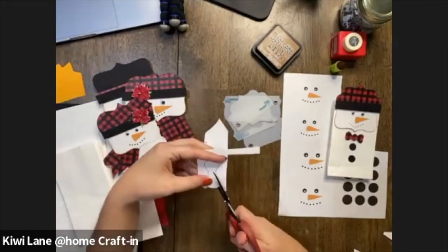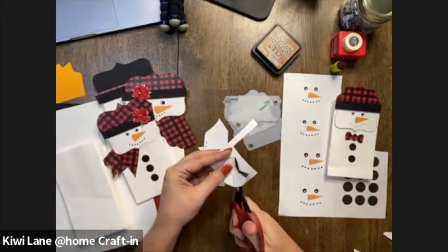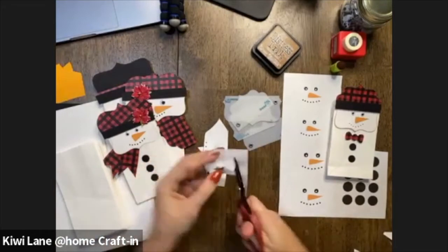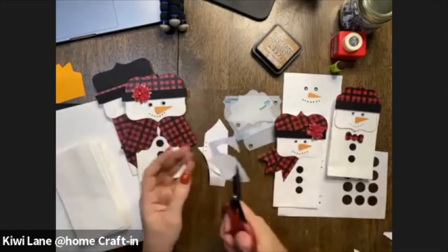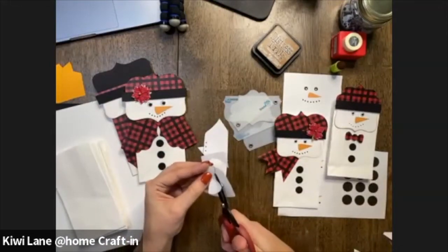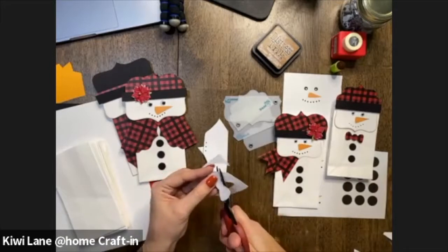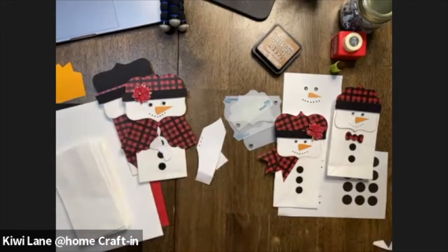We're gonna go ahead and just cut those out. And I can't wait to see what colors and patterns you guys chose. How many of you chose this pattern, or did you grab some from your paper stash? I'm sure as paper crafters, you had plenty of paper stash to choose from, but there are so many fun ways you can change up the style instantly with just the choice of paper.